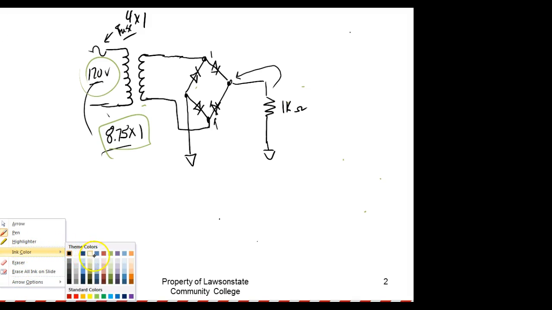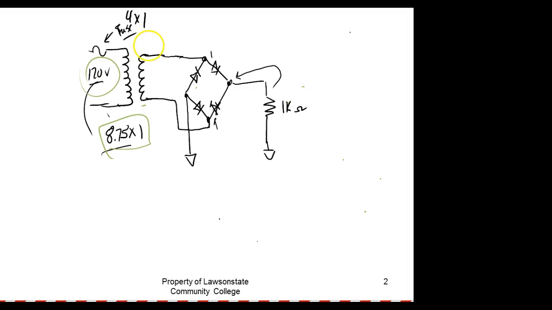We'll start off with our first polarity. We'll say this side of the transformer is positive, this side's negative. That's going to put a positive right there on the cathode. So what would this diode right here be? A positive on the cathode, would it be on or would it be off? It'd be off, good. This has got a positive on the anode, so this guy right here is going to be on, and we'll trace it through the rest of the way.